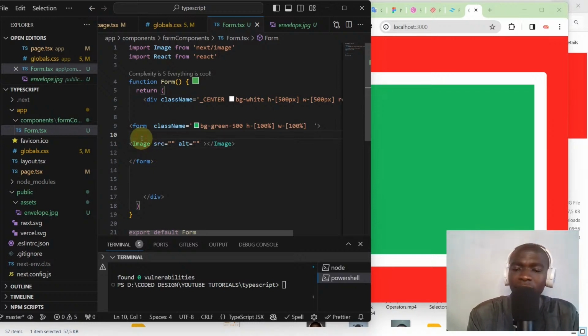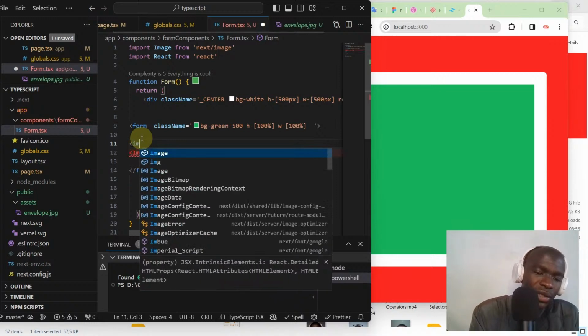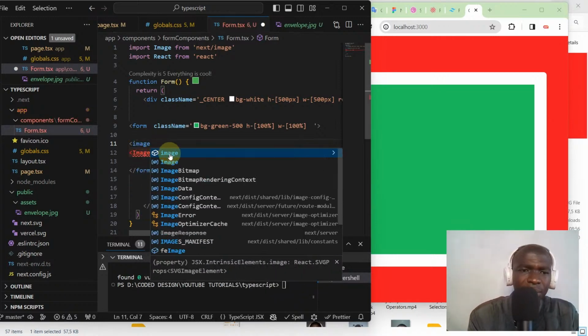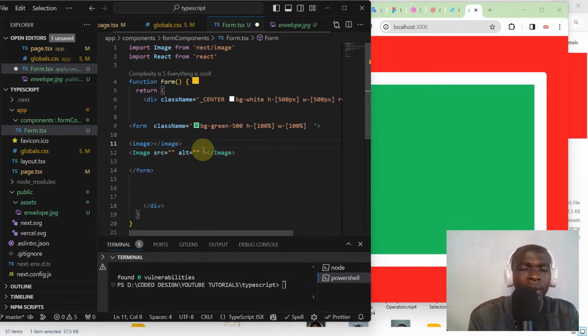Obviously there is an alternative to next image, which is maybe just a React component, an image, this one, but we are using a next image. Why are we using a next image? Next image is a component that helps you with rendering your images.